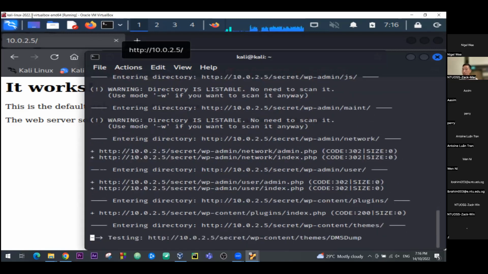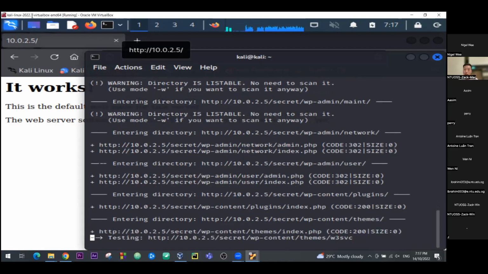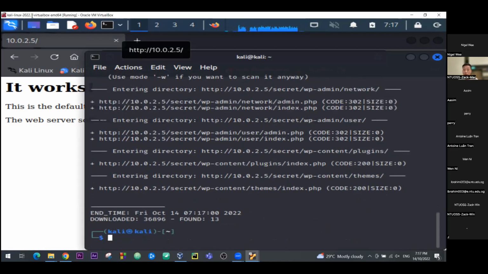You can see there's a lot of interesting files and directories being found by this tool. Okay, now it's done. So let's take a look at some of the directories that we managed to find.